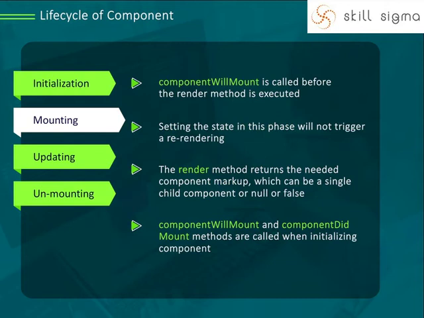componentWillMount is called before the render method is executed. It is important to note that setting the state in the mounting phase will not trigger a re-rendering. The render method returns the needed component markup, which can be a single child component, or null, or false. componentWillMount and componentDidMount methods are called when initializing a component.